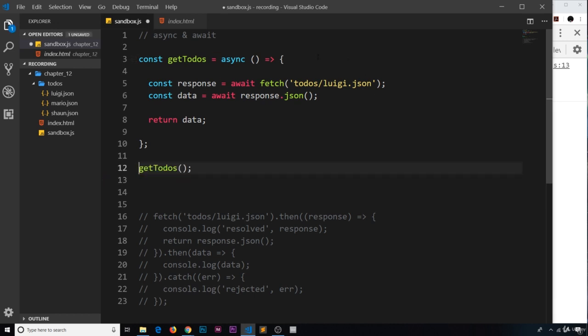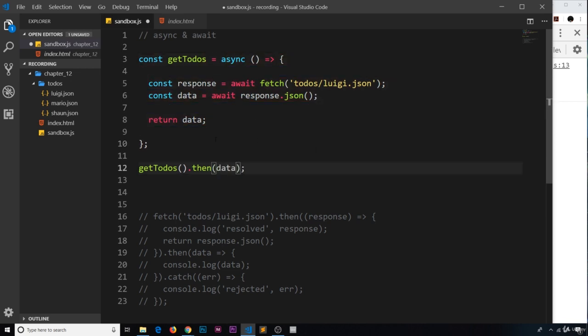So instead what we need to do is tack on the .then method to this getToDos, and I know we said the whole idea of this was to not do all of these .thens, but only inside the asynchronous function where we're doing all of our promise chaining. We still need to do it once when we call an asynchronous function because this is returning a promise and we don't want this to be blocking, so we need to tack on a .then method to say, okay, well, when this promise has resolved, when all of this stuff is done, then we'll do something.